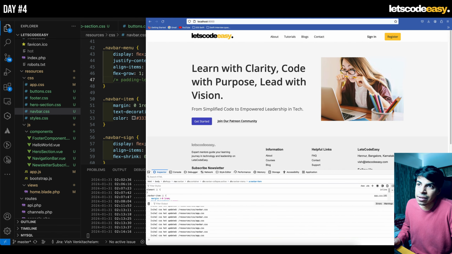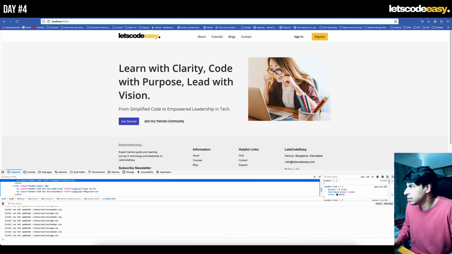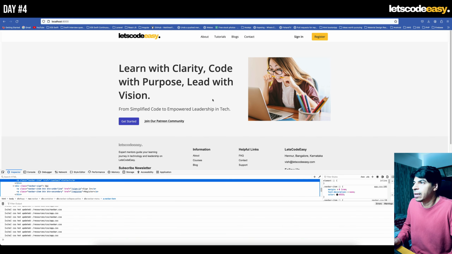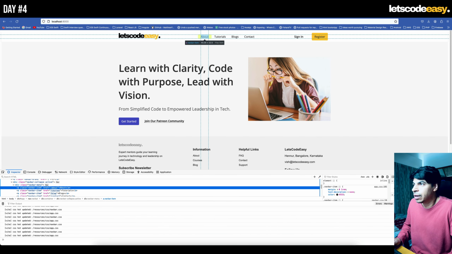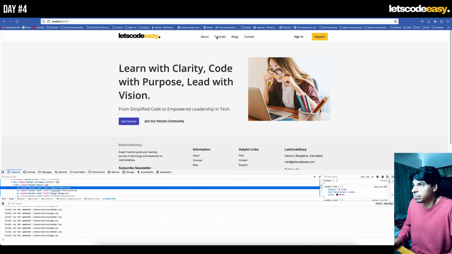There was a padding. I don't think I need that padding, so let me check if I have the padding, what is really happening. I don't really know. I don't see a difference. Okay, this is the padding, I think left and right, top and bottom.